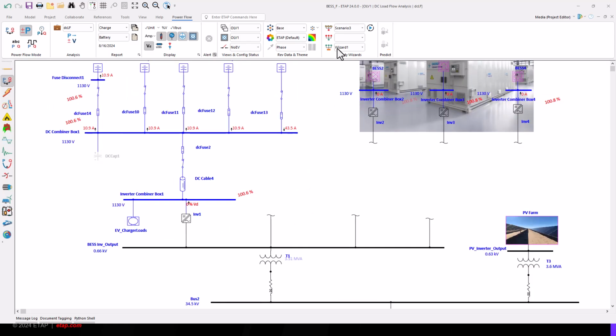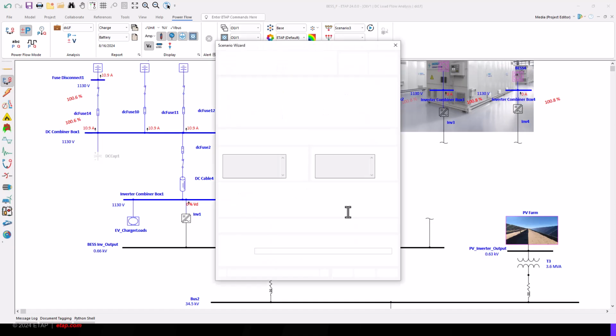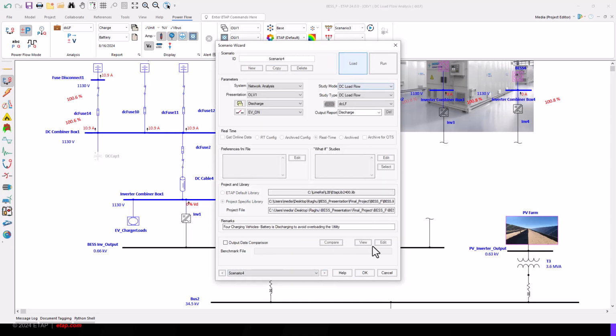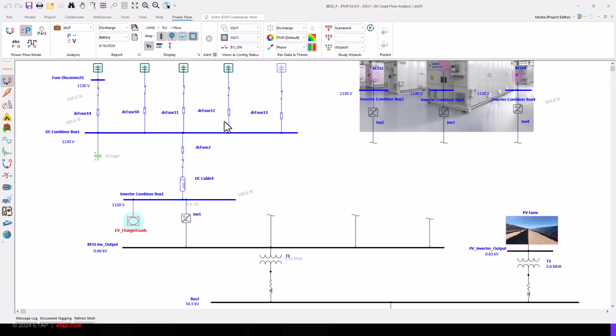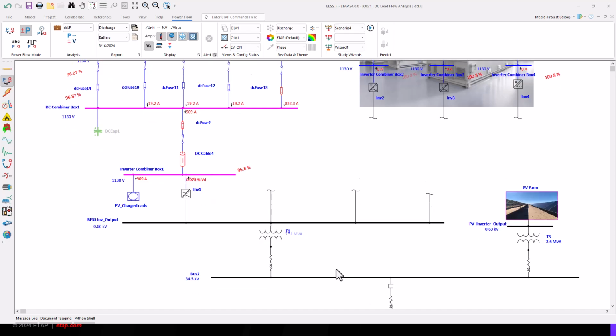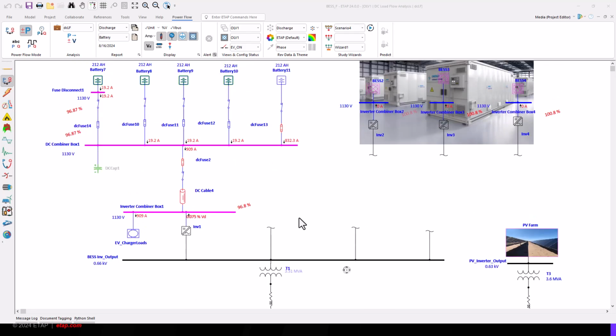During the second scenario, I have the actual loads connected to the system, as if all the chargers are available right now and all the charging stations are in use. As you can see, the voltage of the equipment starts to decrease because of the large draw of current and power, and that causes a low voltage condition here. In this case, the battery is now discharging towards the inverter combiner panel, and it is trying to inject current in order to not overload the utility that is connected to the same facility.